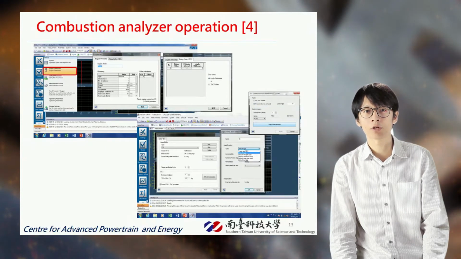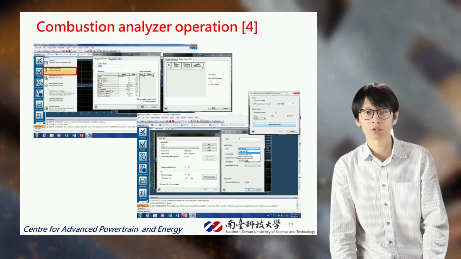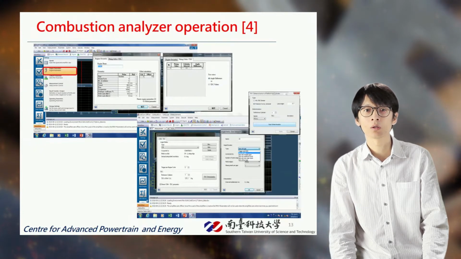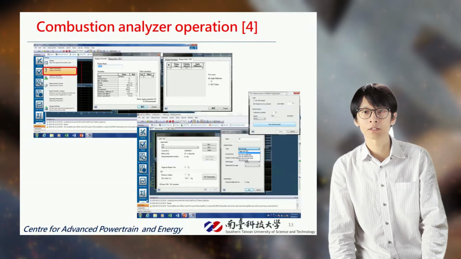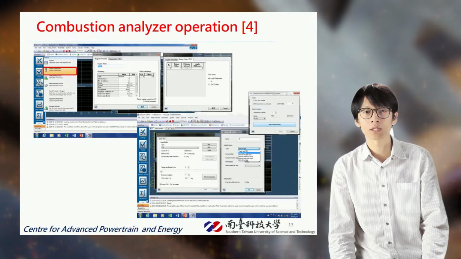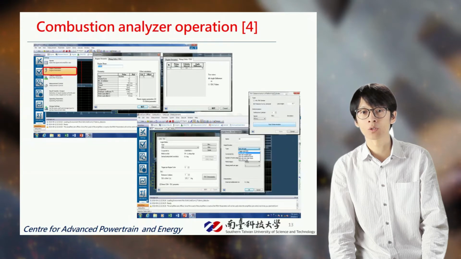Since the experiment encoder device is not used, to determine the exact top dead center of the position by using the flywheel marking, set the position of top dead center, and then click on the auto. Crank up the engine without firing, then click on the top dead center determination to interface will set the exact top dead center position by using the pressure sensor.